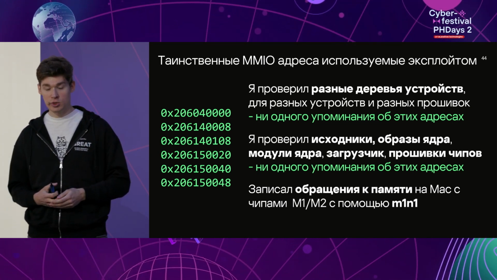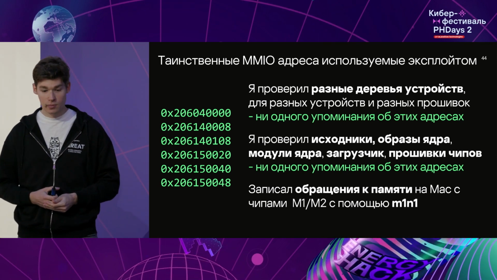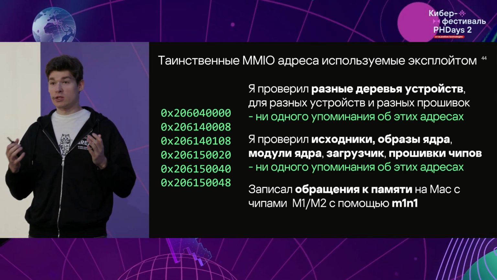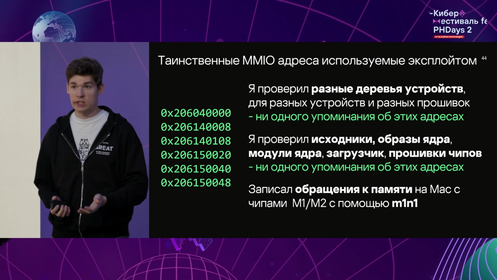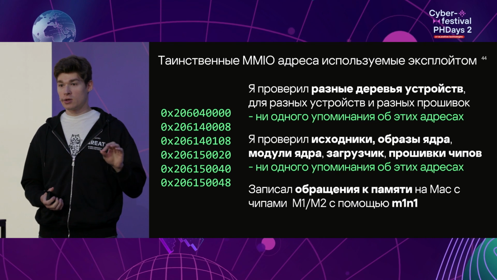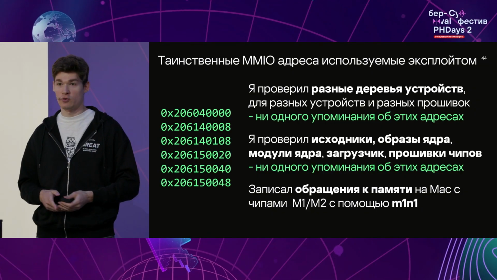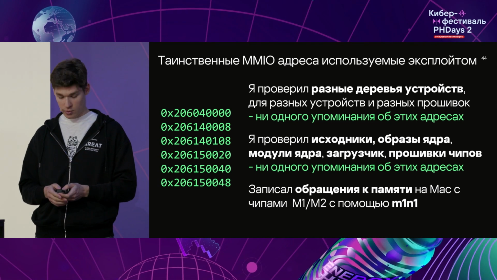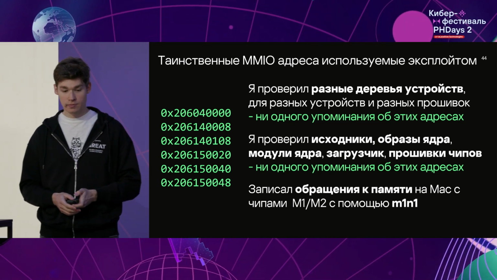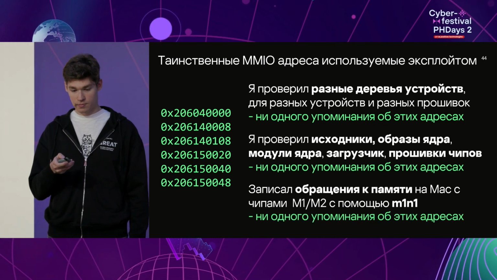Then, by trial and error, I found out that these are also available in M1 and M2 chip devices in MacBooks. They are also available, but they are not used either. I used a special tool that, using virtualization, can get access to particular addresses, and there were no links to those addresses, it turned out.